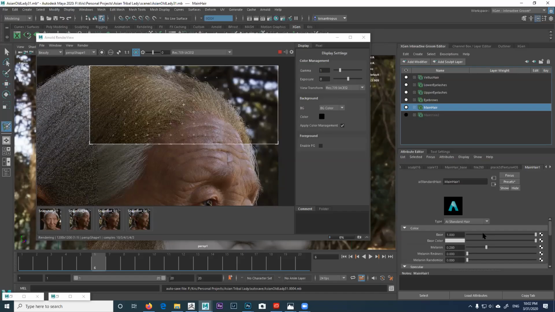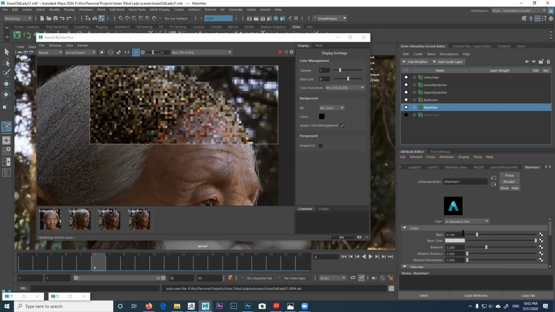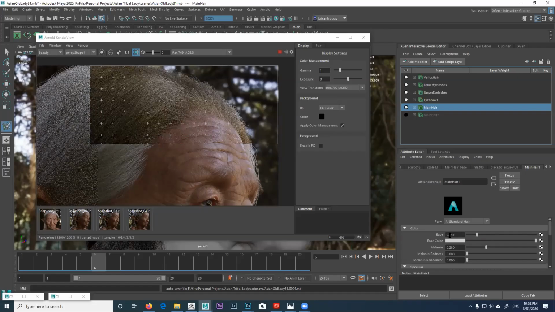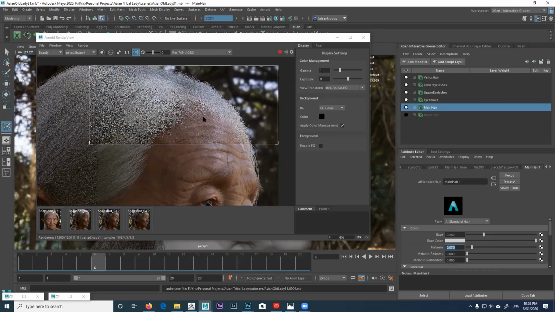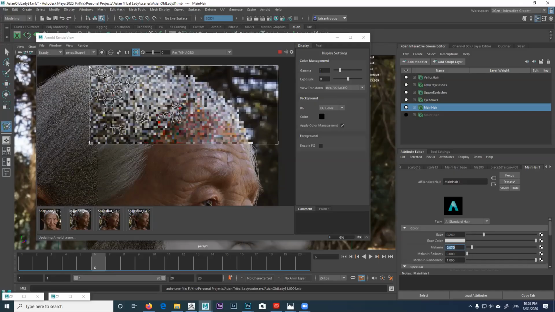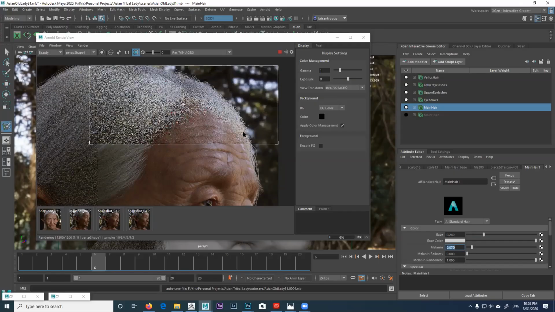It would add some blonde to it, right? But then if I bring the base down, that starts mixing a little bit more towards a gray. So I'm going to keep my 240 in there, and then here 0.070 like I had. And at this point, you get a little bit more of the result that I was looking for. Obviously, I had the melanin randomizer cranked a lot. That should help a little bit with the look as well. It's just a combination of those.